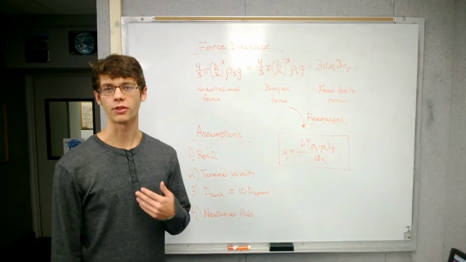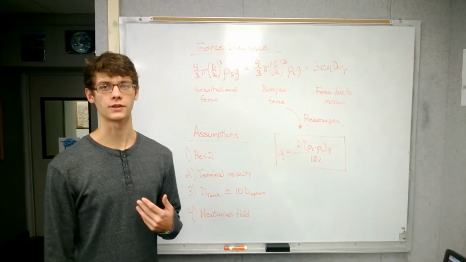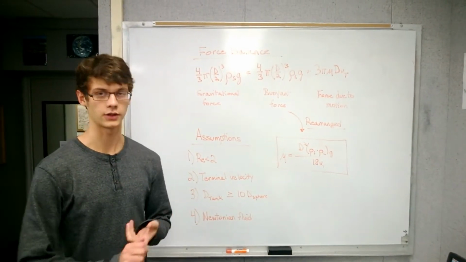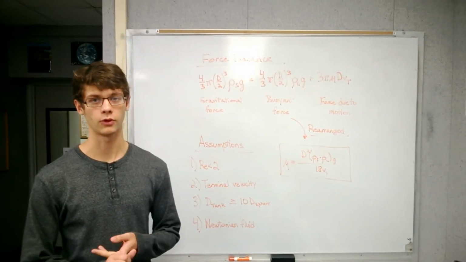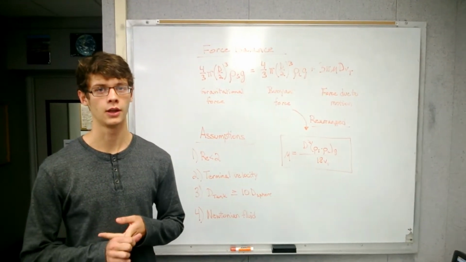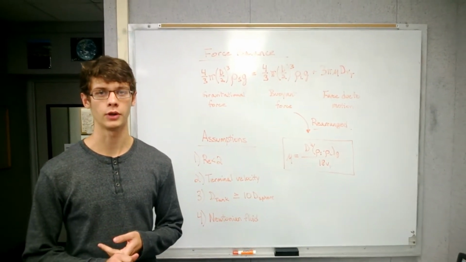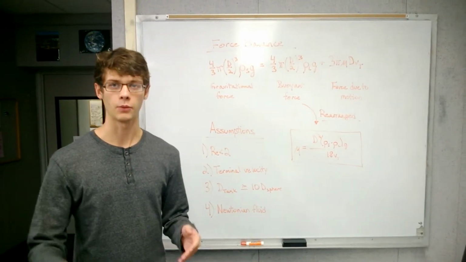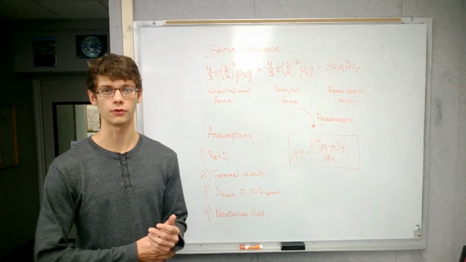So I'm here to talk about the theory behind the viscosity lab. We've already discussed the Brookfield viscometer and the falling sphere viscometer, and as we mentioned before, the Brookfield viscometer directly measures the viscosity of the fluid, so there are no calculations behind that. We just took our trials and averaged them together to get the viscosity of our fluid.